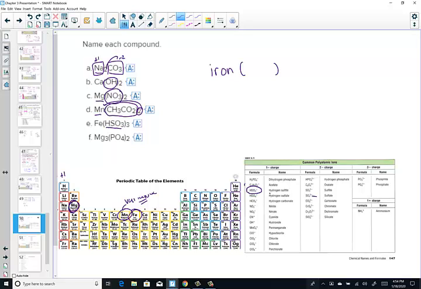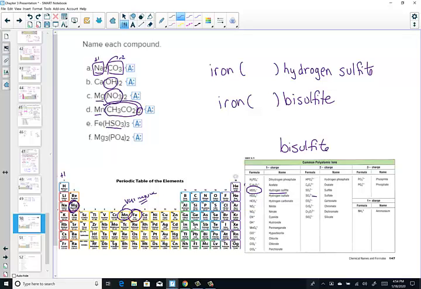HSO3 is known as hydrogen sulfite, or you could call it bisulfite. Either one is absolutely fine. Whoops, bisulfite. That's correct. So I'll just write it this way this time. Hydrogen sulfite. And then I'll also let you know that it's perfectly okay to call it bisulfite.